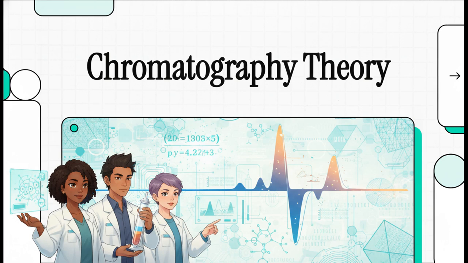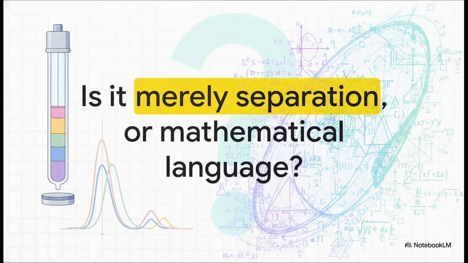Let's jump right in. So I've got a question for you right off the bat. Is chromatography merely some kind of fancy laboratory filter for separating stuff, or is it actually a highly sophisticated mathematical language? I really want to challenge your basic assumptions here, because when you look at a chromatogram, you aren't just seeing random bumps on a baseline. No way. You are looking at a deeply structured narrative. Literally every single peak carries hidden, completely decodable information about molecular movement and quantitative control. Our goal today, to translate those peaks into their underlying physical truths.